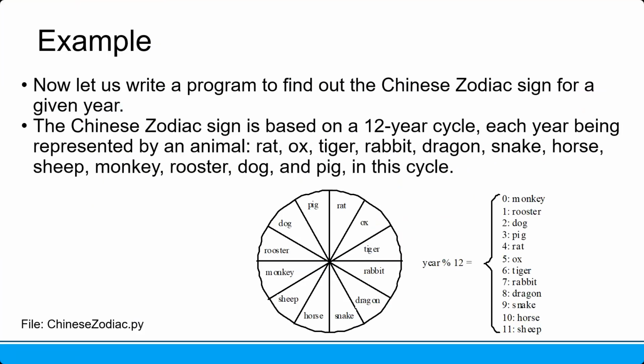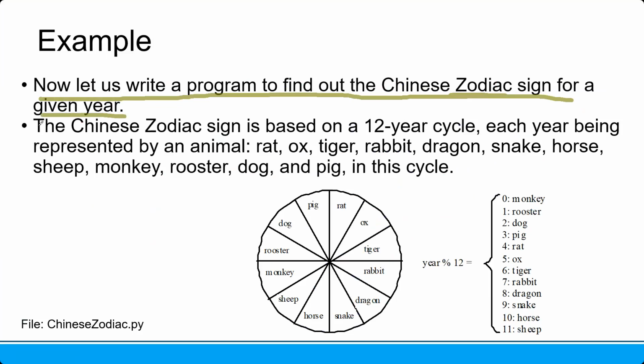Okay, there is one example. Do you know zodiac? Let's write a program to find out the Chinese zodiac sign for a given year.